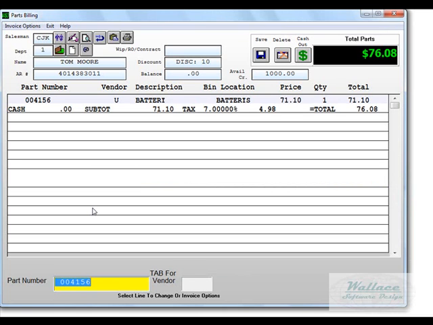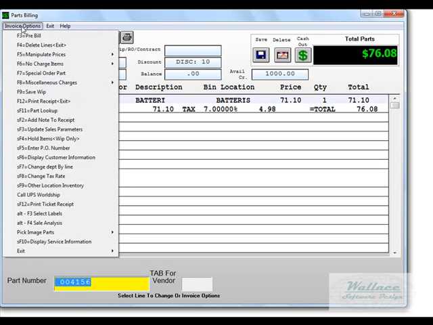Suppose the customer says, well, look, I need a particular part for my unit, and I don't remember what year it is. Maybe it's a motorcycle and I don't remember the tire size. Maybe it's a boat and I don't remember the prop size. Well, by clicking here and going display service information, this will look up everything that this customer has ever done in service as well as buying products from you.